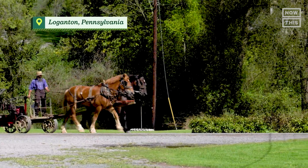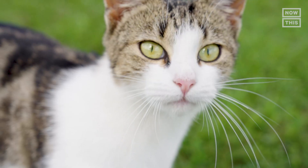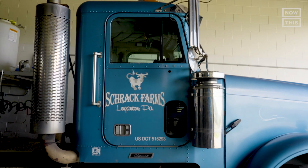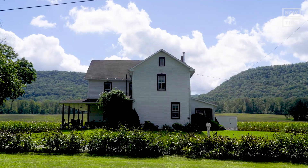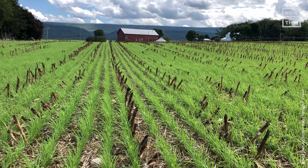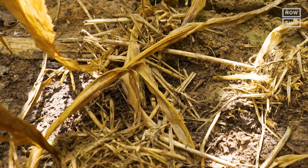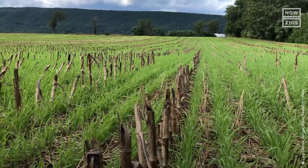I am now visiting the Strack Farms in Pennsylvania and talking to Jim Harbach to get a first-hand look at regenerative practices. Remember that cotton underwear I dug up at the top of the episode? That was here on Jim's farm. His family has been practicing regenerative methods like no-till farming since the 70s. For us, regenerative agriculture means trying to get the soils back to a condition where they once were — taking soils that no longer infiltrate water and no longer have much biological life and restoring that.